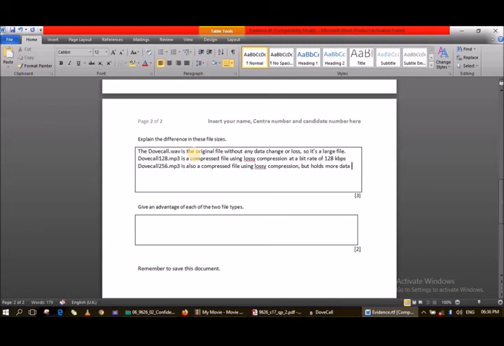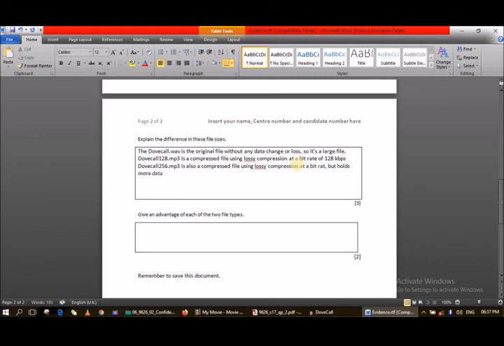Why? Since it is a 256 bit rate. Okay, compression at a bit rate of 256 kb per second, but holds more data. That's why it is slightly large.